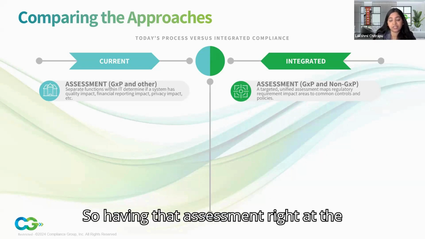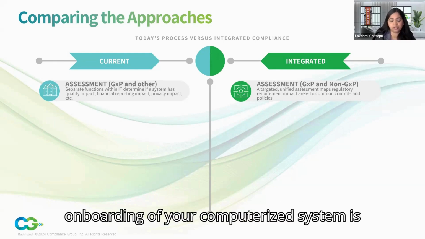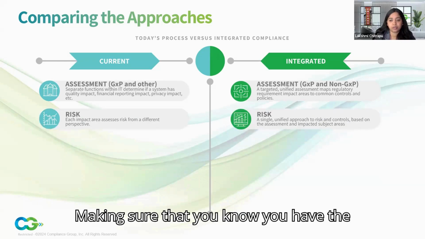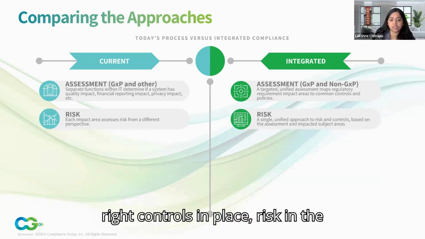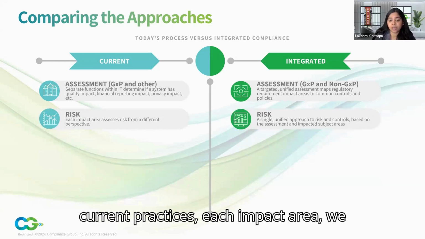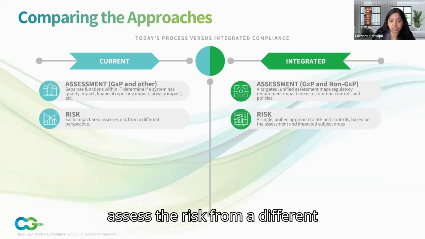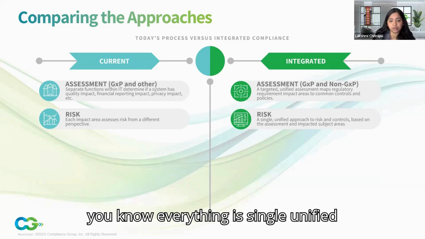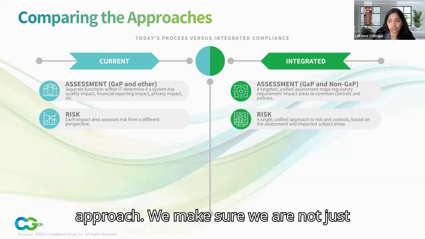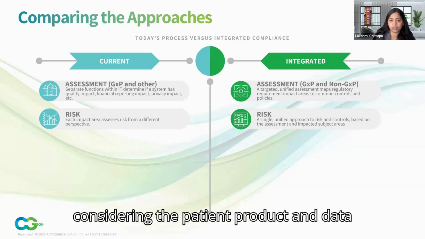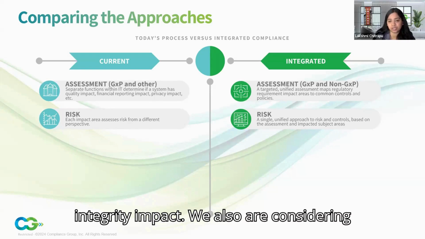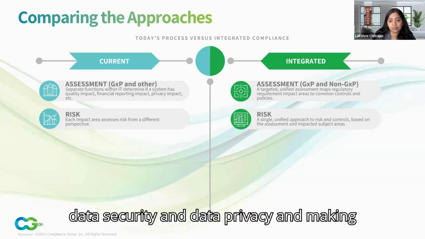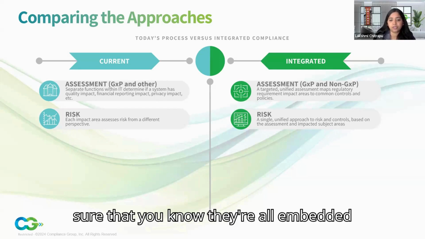So having that assessment right at the onboarding of your computerized system is very important, and making sure that you have the right controls in place. Risk in current practices, each impact area we assess the risk from a different perspective. In an integrated approach, everything is a single unified approach. We make sure we are not just considering the patient, product, and data integrity impact. We also are considering the requirements for data security and data privacy, and making sure that they're all embedded together.